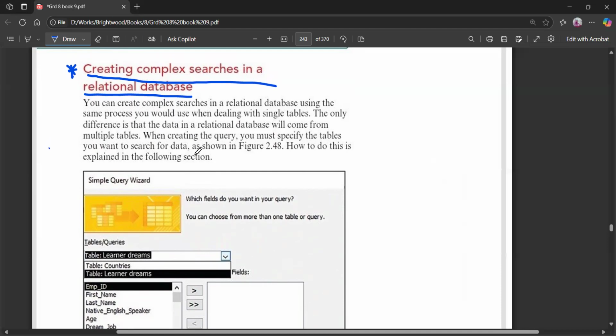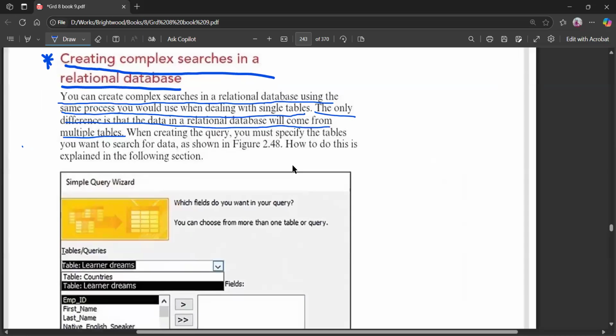The only difference is that the data in the relational database will come from multiple tables.